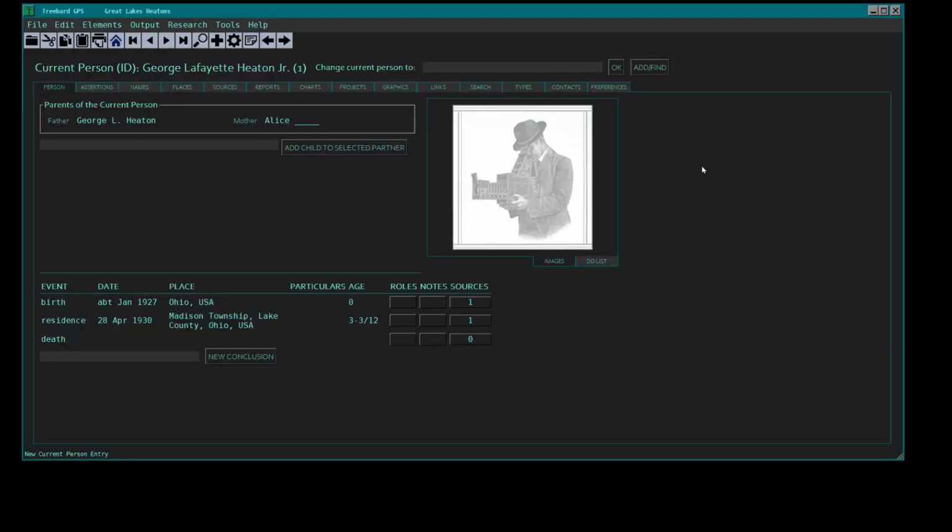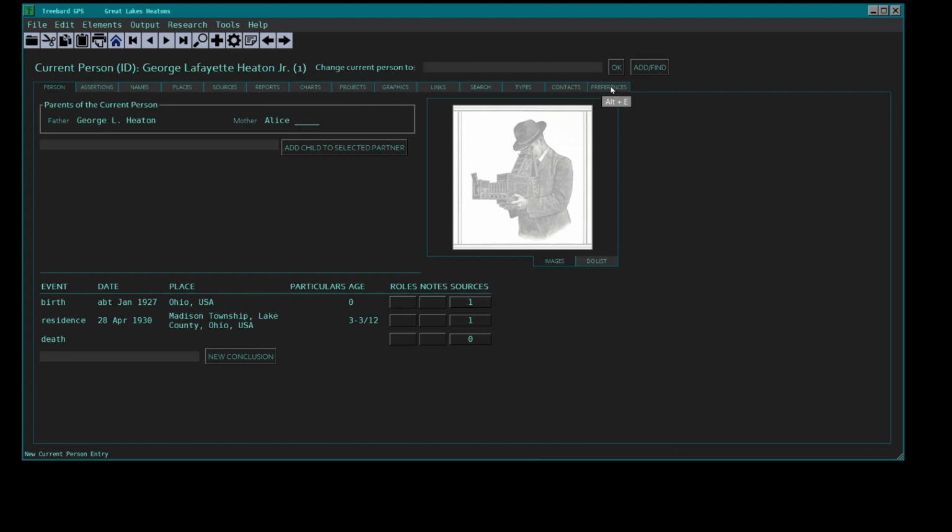What I've been working on is mostly images, because before I had an add person dialogue, which you saw in the last couple of movies. I rewrote that. How about if we start with George Heaton Jr.? He's person ID number 1, and there's your gender right there. If you point at it, the ID changes to gender. Let's add him some pictures.